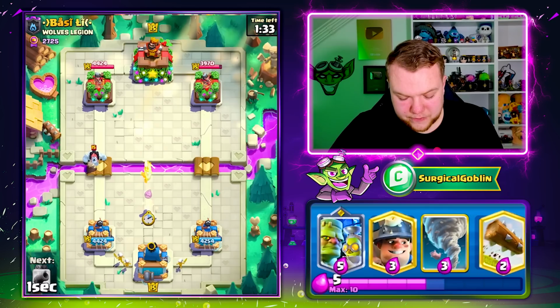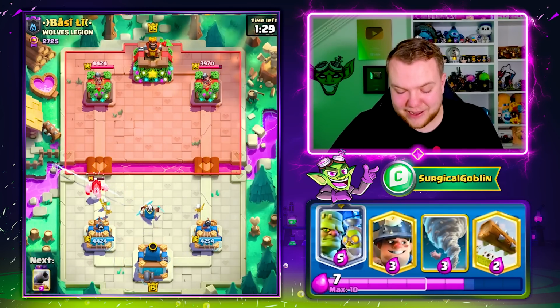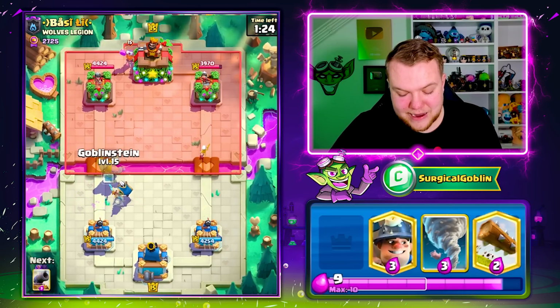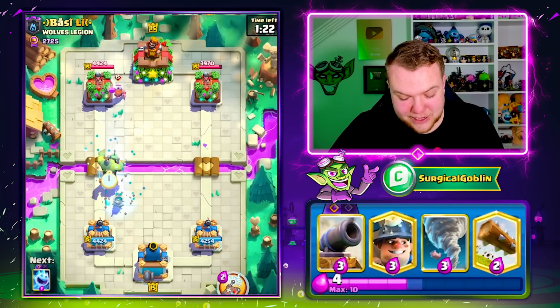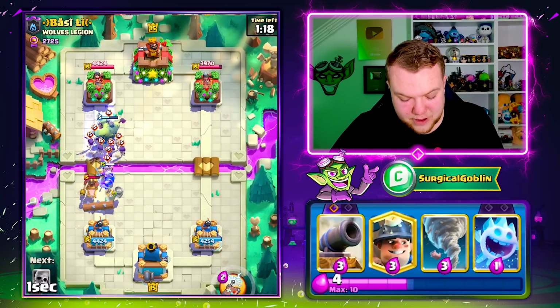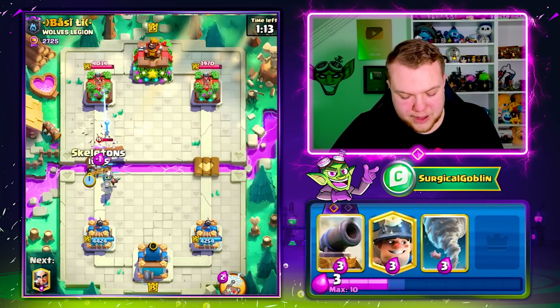Okay, he does go with, I think, another Hawk Rider, or what is he gonna do? Okay, there was a nice bait by him. I was expecting him to go aggressively. Looks like he doesn't. Looks like instead he just goes with the Ice Golem, and now he goes with the Lumberjack. Let's actually go with a Goblin Stein here, because I feel like it's gonna be kind of awkward for him to be able to defend the Goblin Stein and also deal with the Magic Archer. Magic Archer here should be able to at least get a little bit of damage.